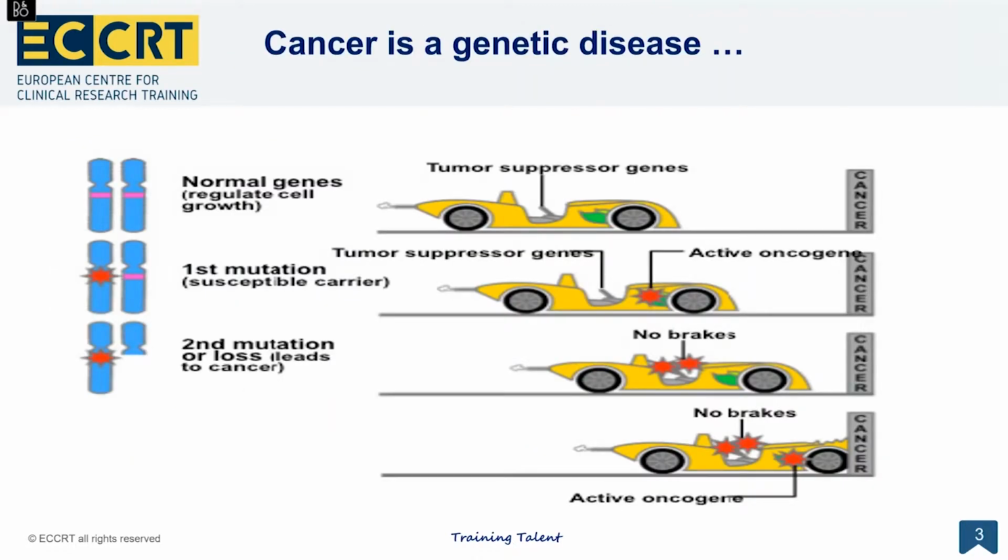Cancer is a genetic disease, and you have heard more and more, I guess, about mutations, things that have changed. A mutation is a change, and in case of cancer, there are changes in the DNA. This is our very important material that will tell us about the type of the cell and what the actual activity of our cell is. Now, normally, these changes are being repaired or suppressed, but in case of cancer, there is no more suppression. And let's just see, when we talk about our car, where I said that we have a gas and a brake pedal, these brakes are lost.